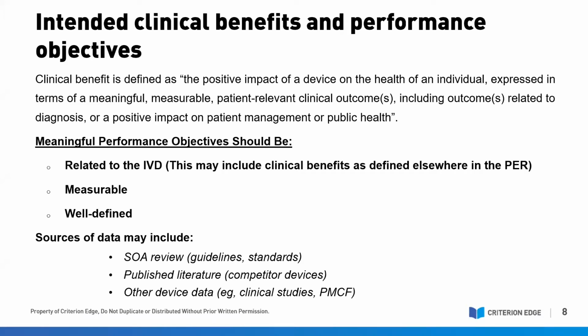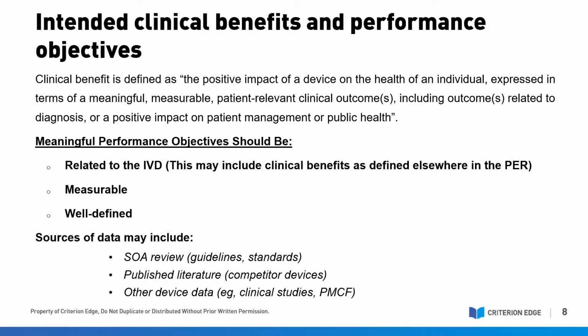While direct clinical benefits should be supported by clinical data, there are indirect clinical benefits that can be demonstrated by other evidence, and that could include things like preclinical or bench test data, real-world data such as registries or information derived from different databases or records, as well as data from another IVD that's used with your subject IVD, which does have direct clinical data.